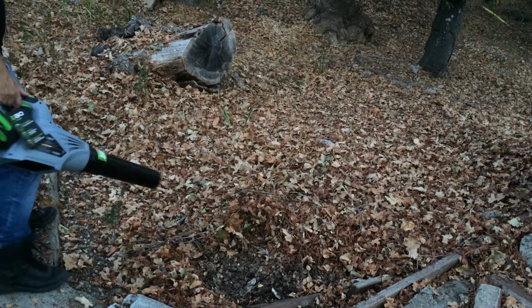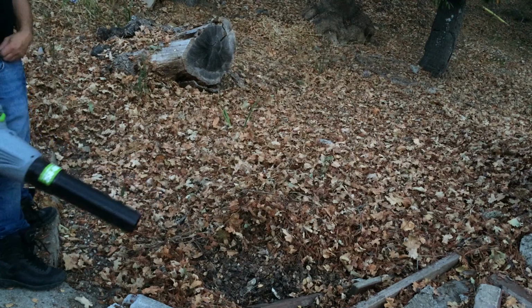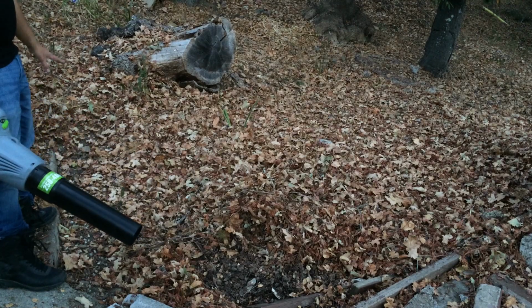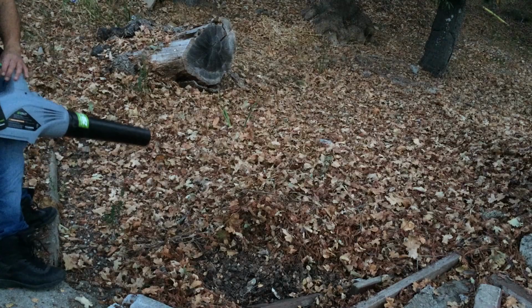All right, land that's covered with leaves. Very typical here. Okay, not a flat surface. Here we go. We're going to go on turbo mode. And I'm watching out for the snakes, so you're going to see I'm not going to get too close to this stuff until the leaves are gone.